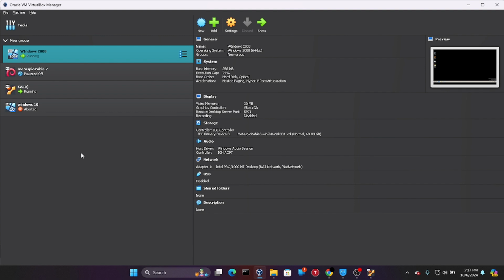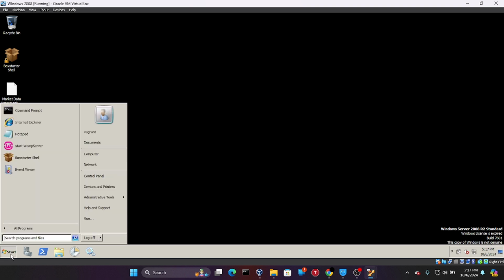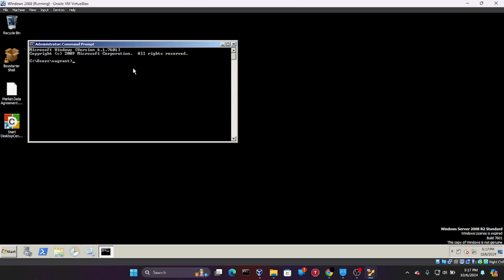My physical Windows 11 one that's actually physically on my computer. Then I'm running a virtual Windows 2008 software and a virtual Kali Linux. So let's go over to it. First, let's see Windows 2008, make sure everything's going fine. Open up command prompt and you guys can see that this is awesome. I mean, it would be almost impossible to actually get a real version of Windows 2008 and actually be able to run tests on it without it being virtual.